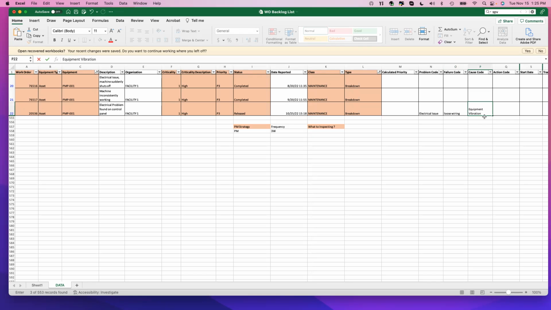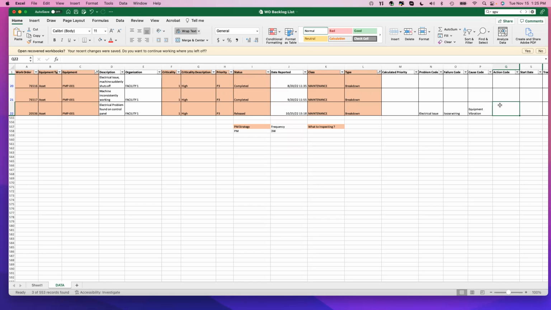So that equipment vibration causes that loose wiring, and we see it on the equipment as an electrical issue, right? And basically our action code, right? We can have different ways that we can action an item over here.